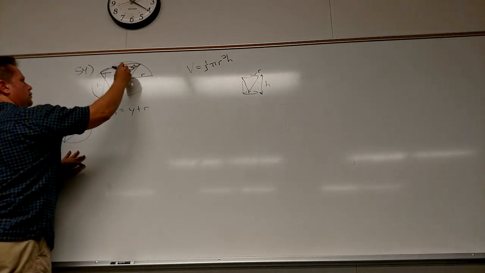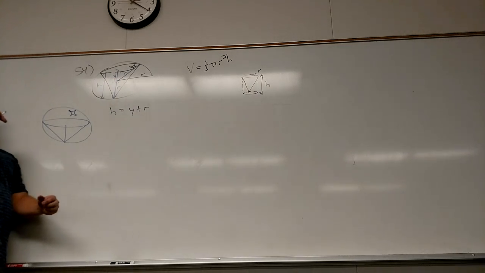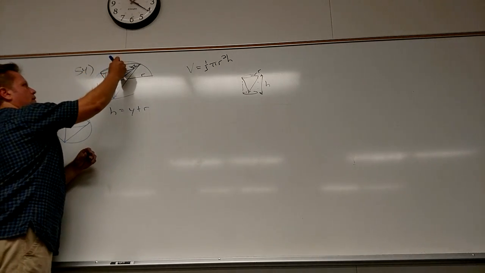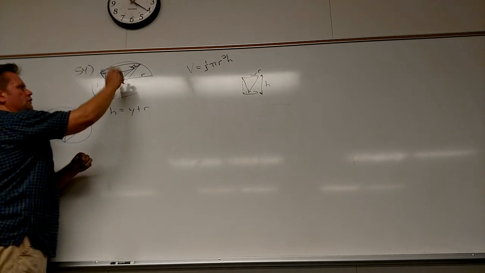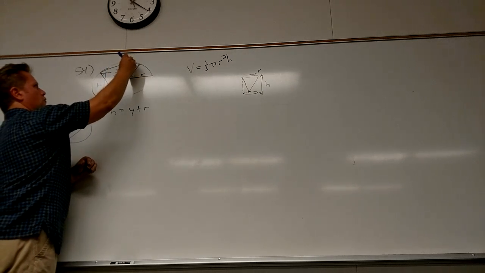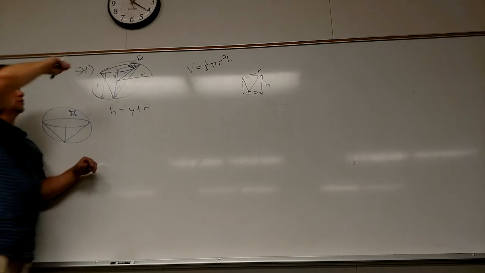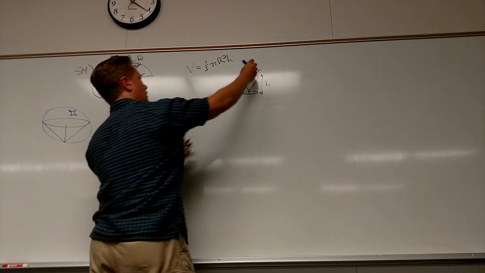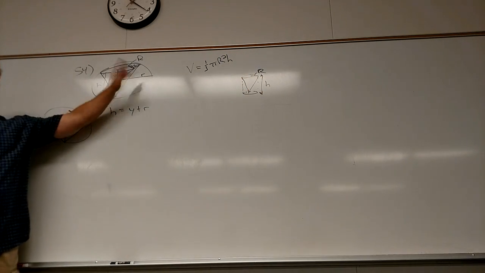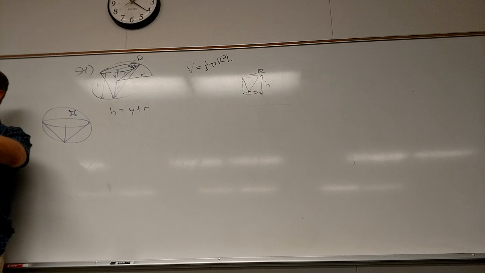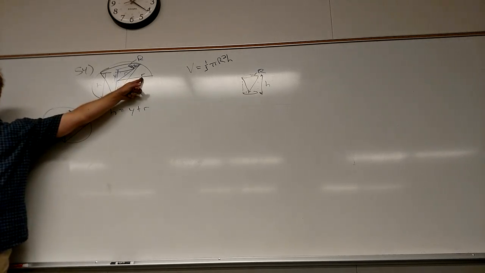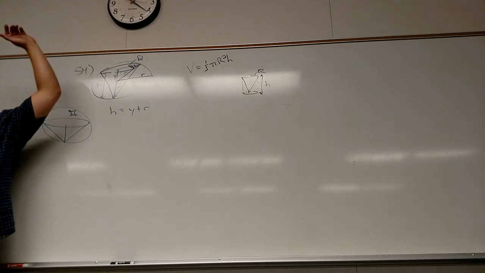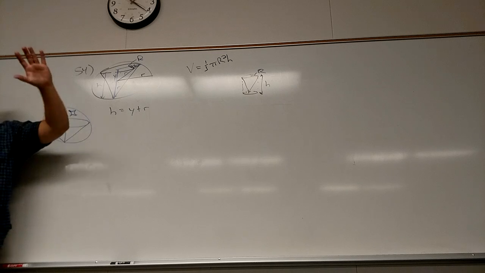Now, when I drew in that other little r, there's an r of the sphere, and there's also an r of the cone. That's where I've got to be careful. This is the big R here, because this should be r of the cone. I have little r already for the sphere. Is that cool? Gotta be careful about r's. Little r is the radius of the sphere. The cone has to have its own radius. Let's call that big R.